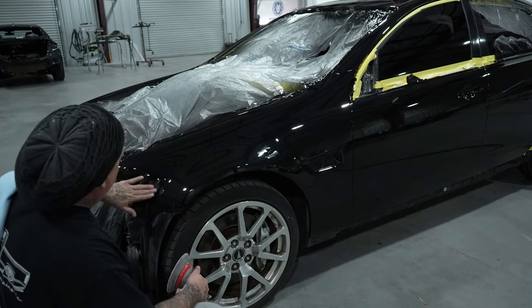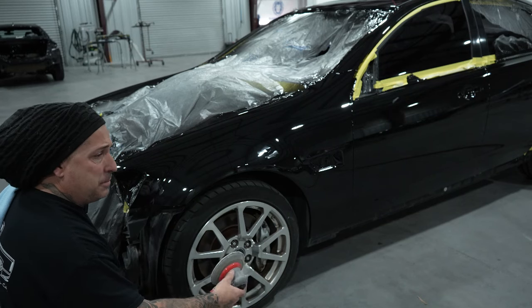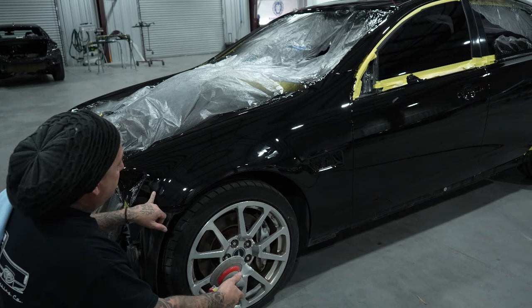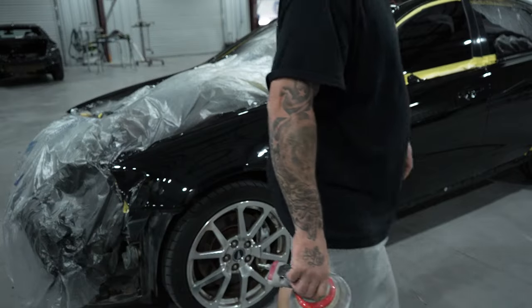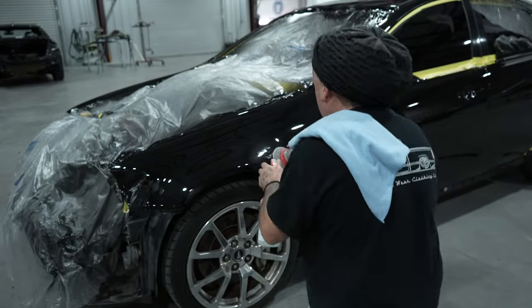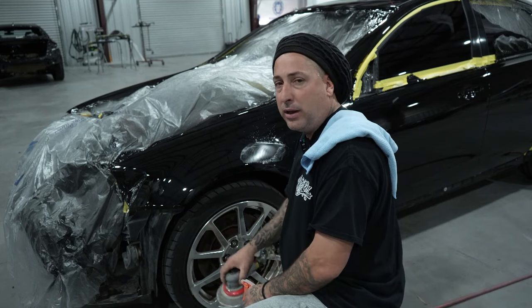Now that we have our dirt nibs identified, we're going to refine them. We hit these with a 1500 and a 2000 grit. What I like to do next is use a Trizac just to refine it up, that way you can buff it nice and easy and don't have to do a lot of polishing. We've got them blocked down with the 1500 and 2000, so we'll go ahead and hit it with our 3000 Trizac and get this refined. You'll need water when using the Trizac — I like to put it on my DA with a little water so you can just spray it down. That makes it easier to buff and gives a nicer shine once done. Let's hit all these nibs with the Trizac 3000, then we'll get into the polishing stages.